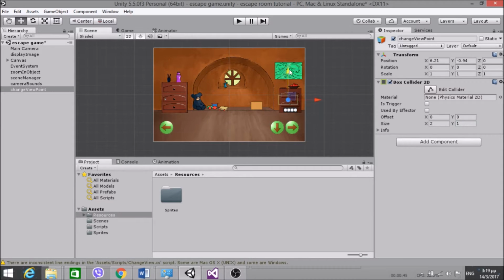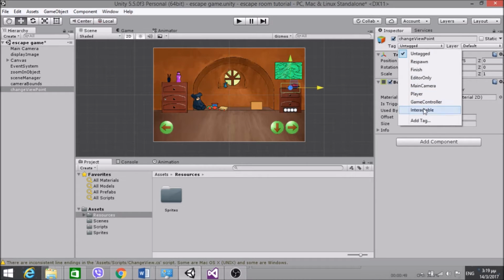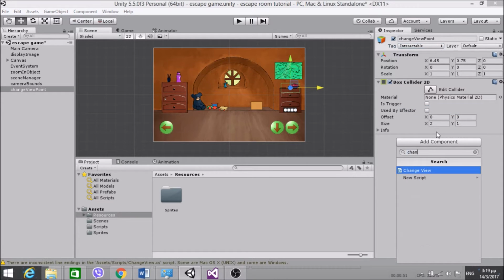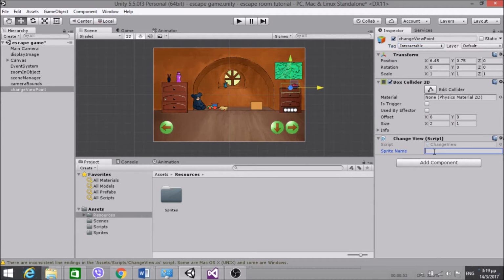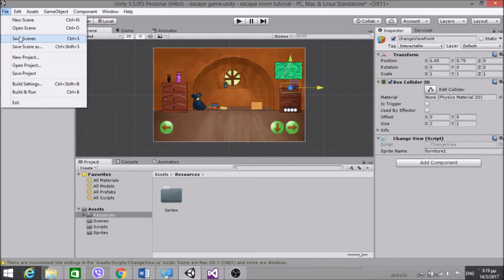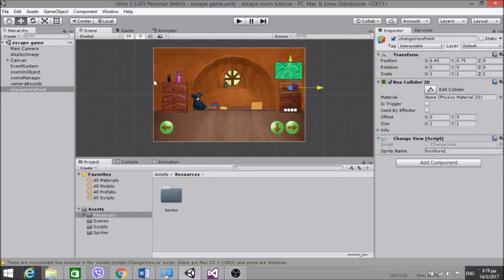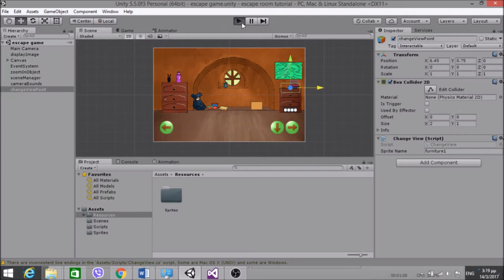Drop it here, and of course it is interactable, and it is a change view point. And the sprite name is Furniture1, because that's the funny name I found for this sprite. And if everything goes right, this should work. I think, let's try.